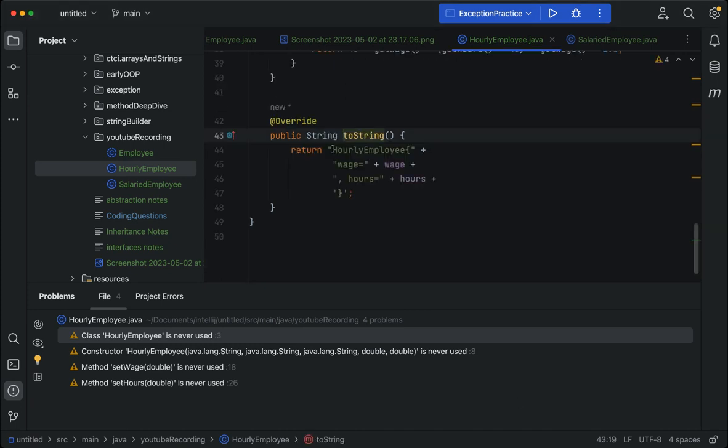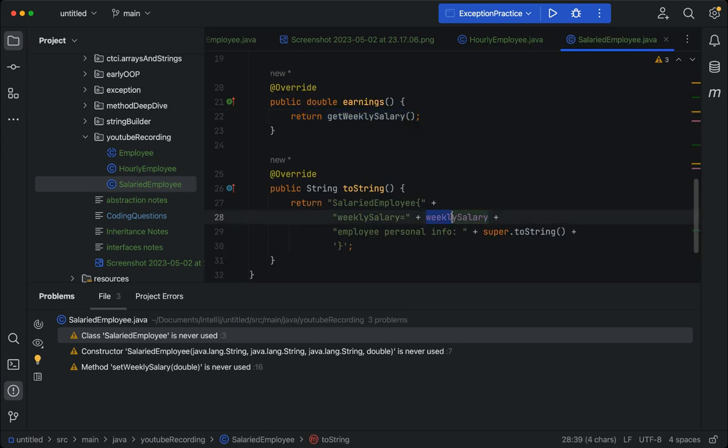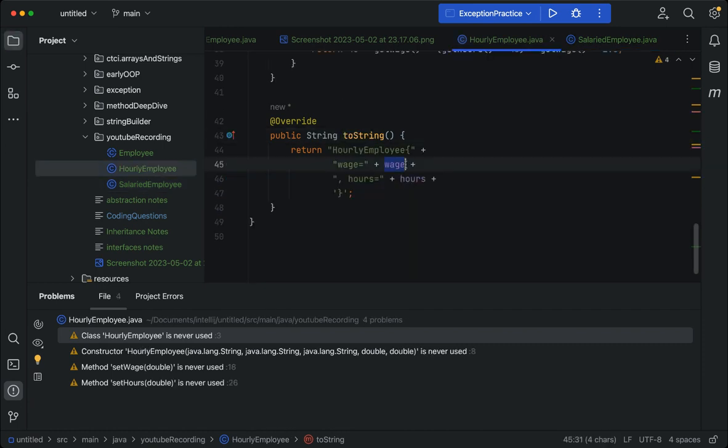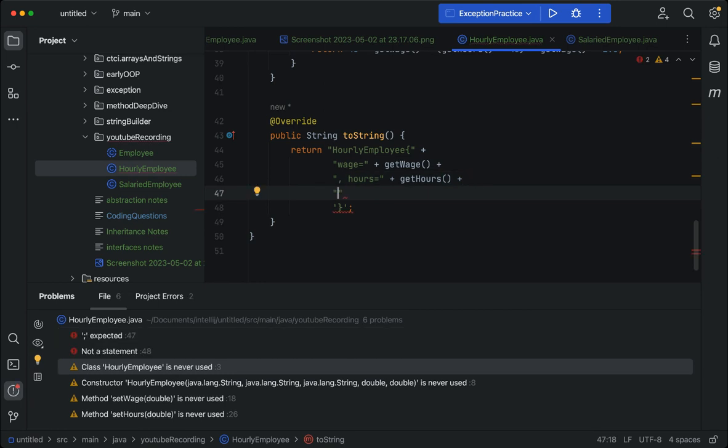Let me check this again. Instead of weekly salary here, I'll change it to get weekly salary. Inside my toString method, I want to be using those accessor methods, so I'll change it to get wage, and change this to get hours as well. Once this is done, I would like to add this, I'll call this employee info.